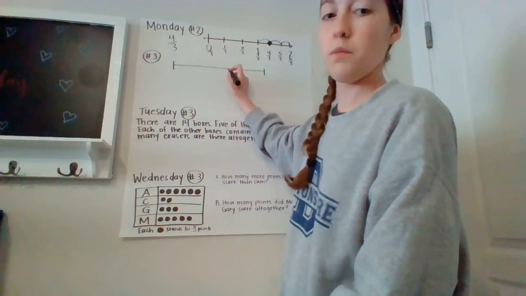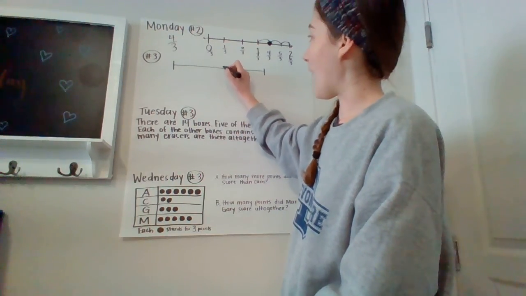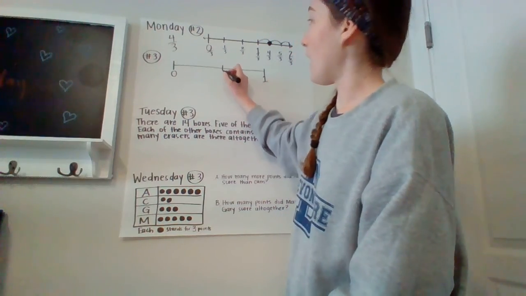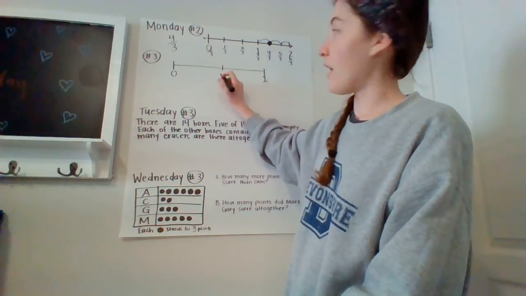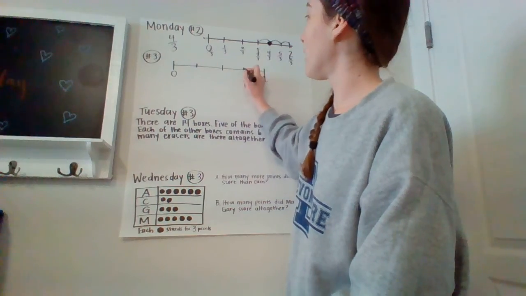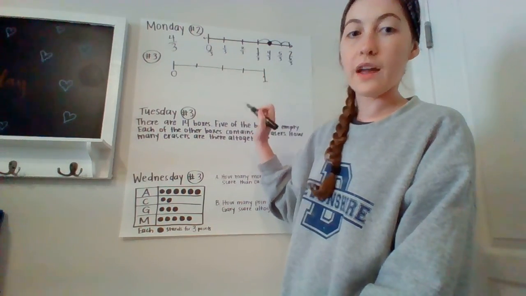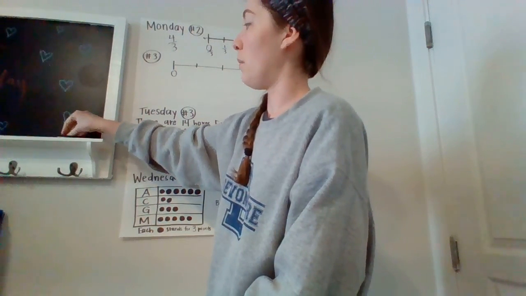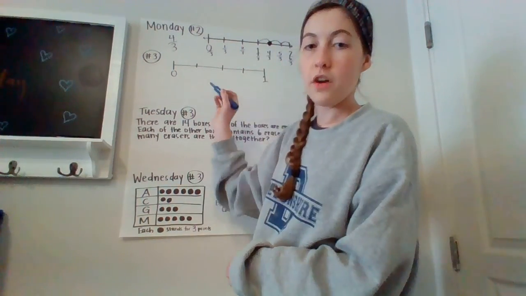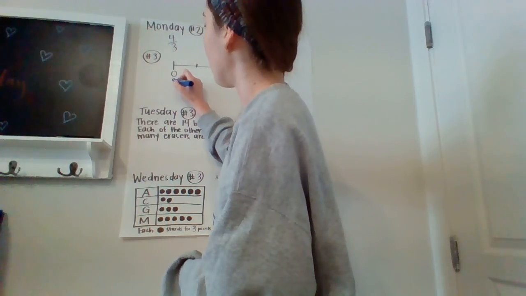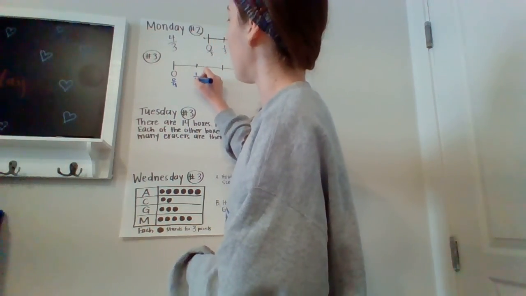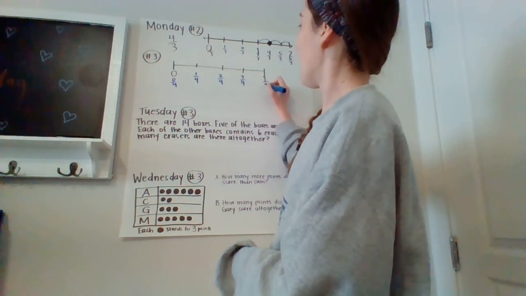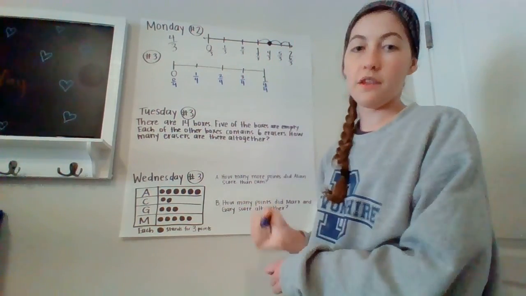So in order to make fourths, first I'm going to divide it in half from 0 to 1. And so that would be half. And then if I divide each half in half, now I'm going to have 4 pieces. So I can label these in fourths. I'm going to label the fourths in blue. So over here with 0, we have 0/4, and then 1/4, 2/4, 3/4, and 4/4, which is 1.